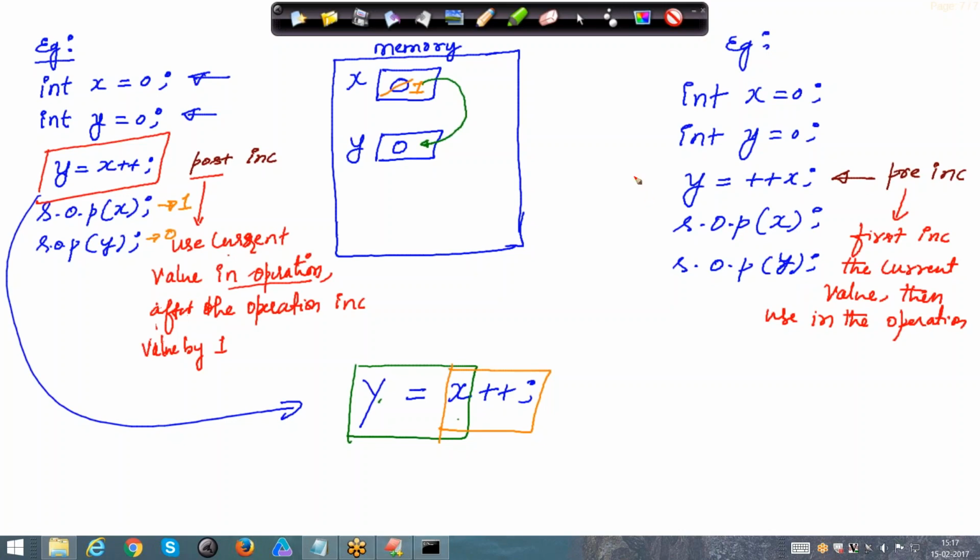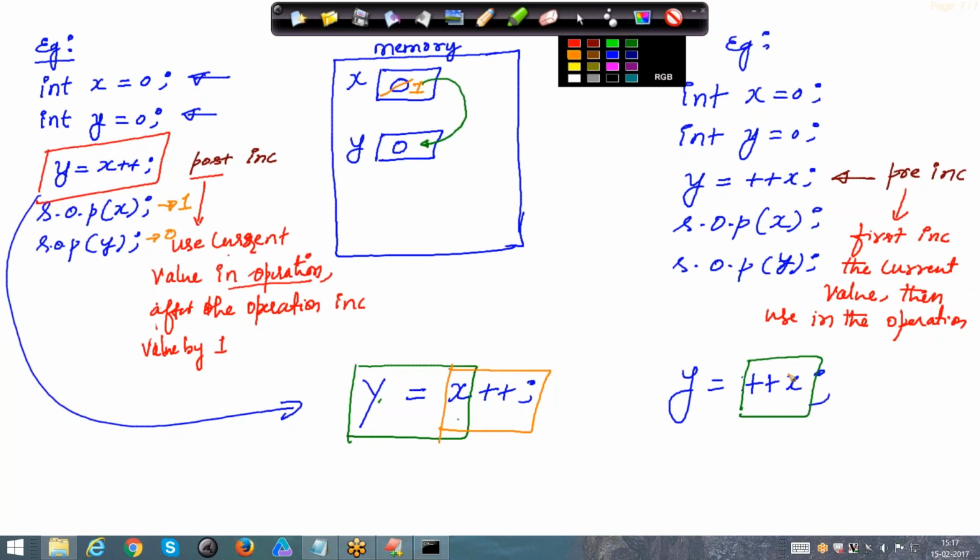So now this example, y is equal to plus plus x. So it will say first you increment it, then after that you do the assignment, right?